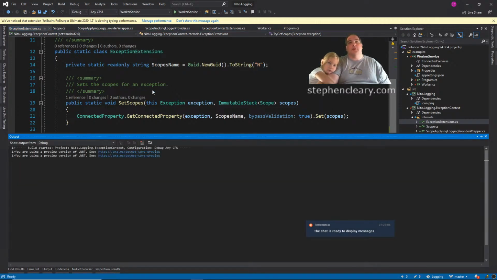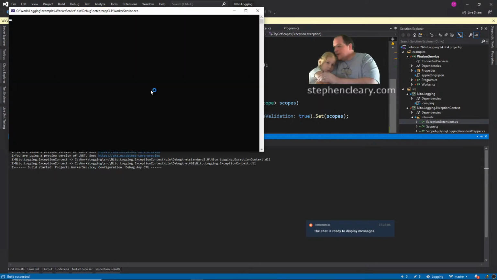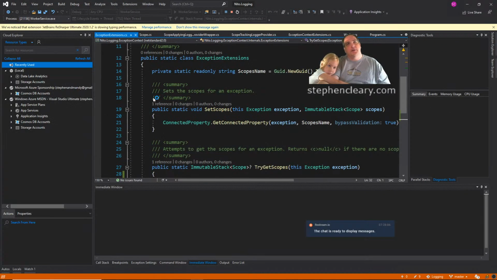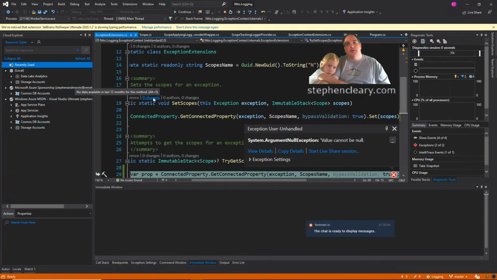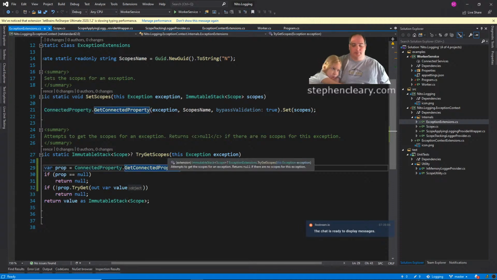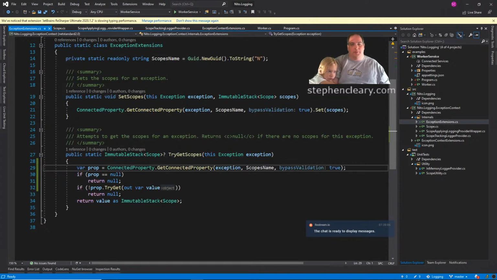Let's see here. Thing is, I don't know why that's null. That's odd. Oh, well, it can't be null. Exception? Exception is null. Of course exception's null, silly me.